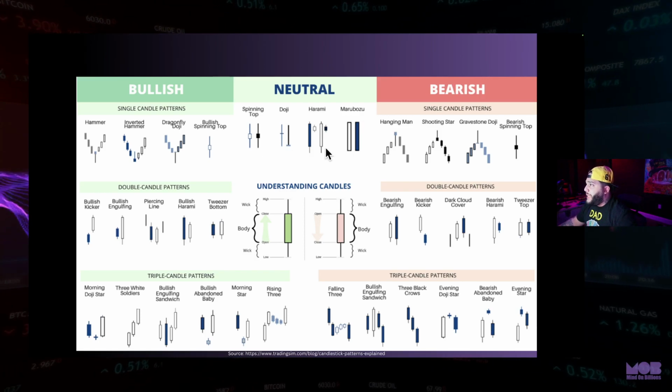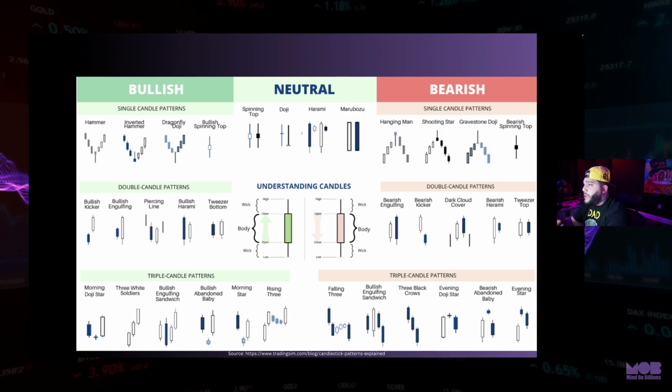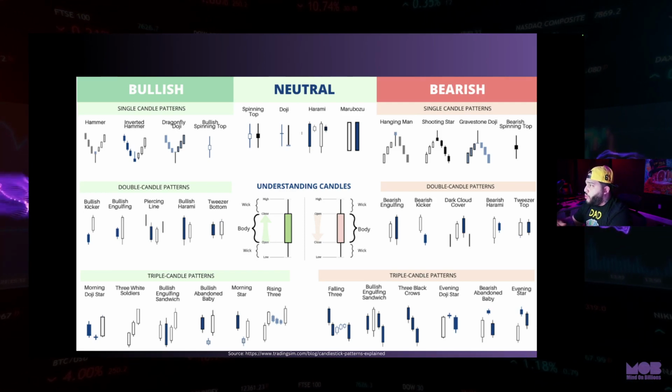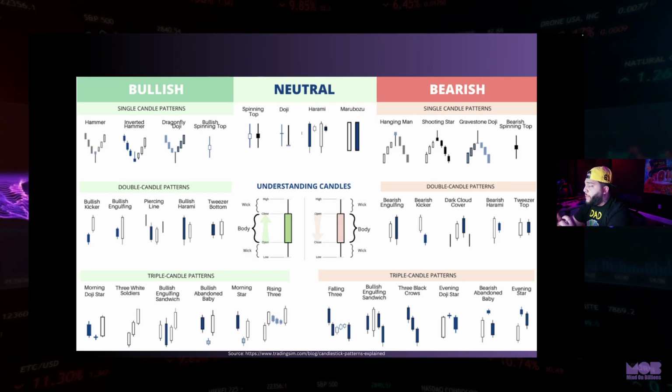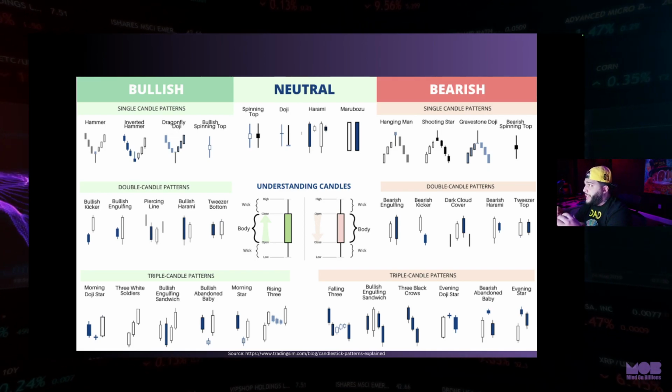So when you see these, it's basically getting to a neutral zone, because we all know that when it comes to trading, when it comes to the markets, it's supply and demand. So when you start to see these neutral candle patterns form, you already know there's going to be a shift in direction for sure.